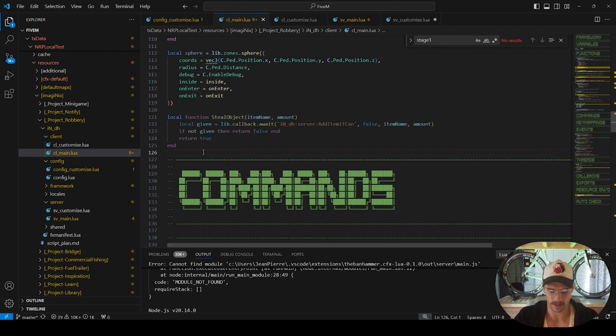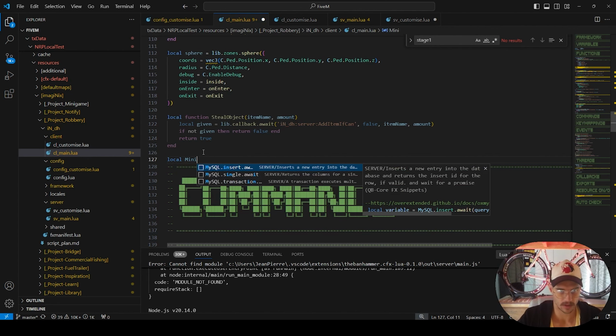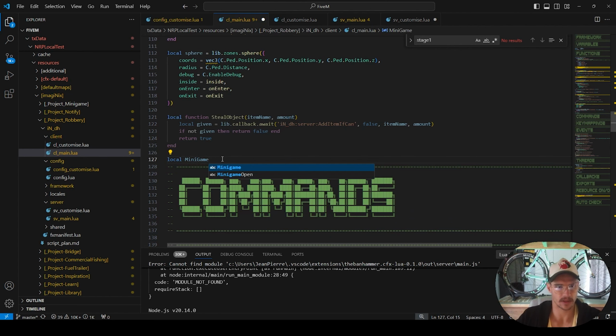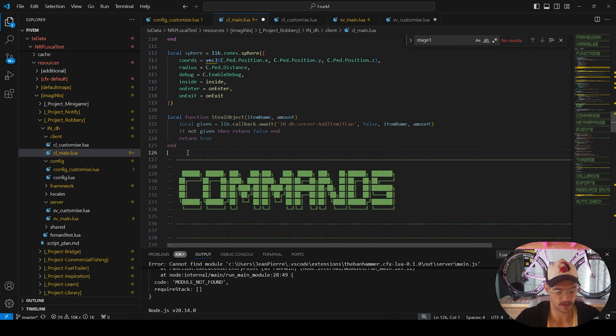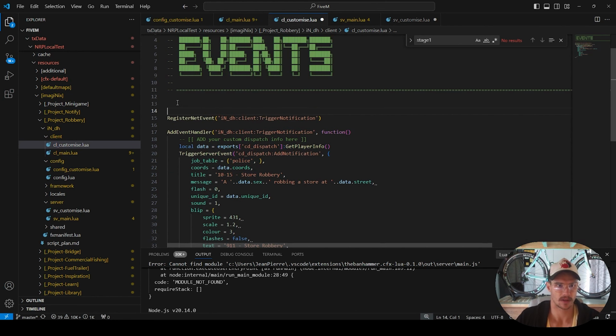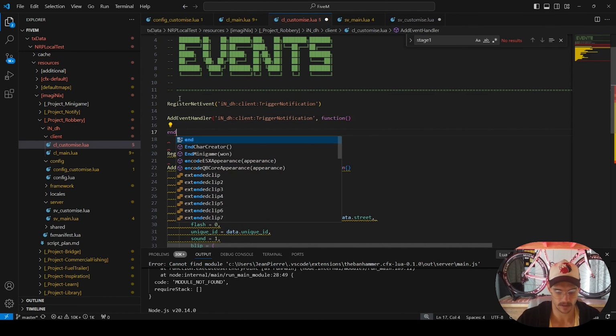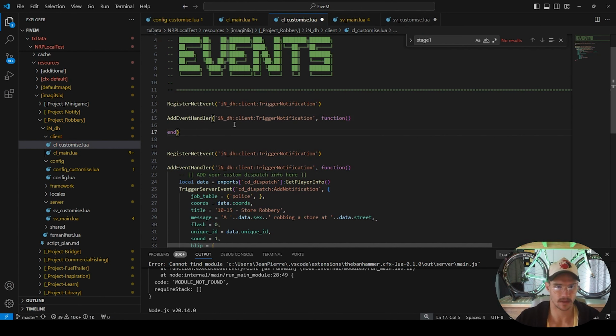There's something else we can do whenever we interact. Local minigame, no, not a function, but CL customize. I'm just gonna copy that like that. Paste in with a thingy. Not trigger notification, but trigger minigame.